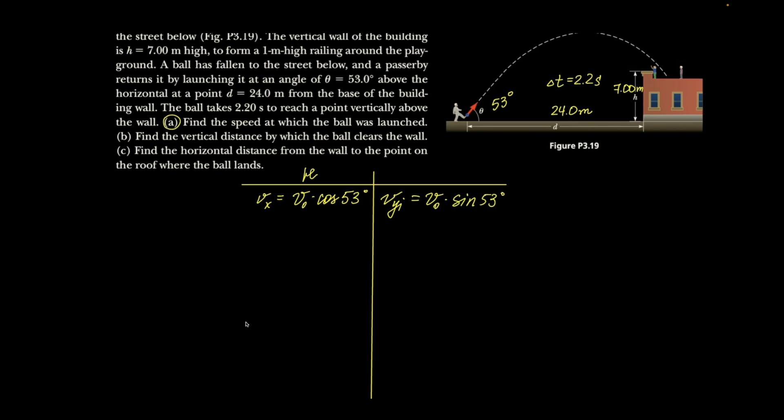Well, not giving me much yet. Again, I will continue with the data that is given to me regarding the horizontal part of motion, 24 meters for displacement, 2.2 seconds for time. Having that, I can get my Vx component, since there is no acceleration, we assume there is no air resistance.